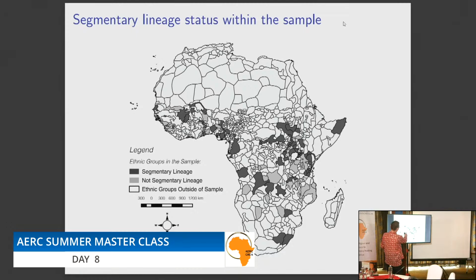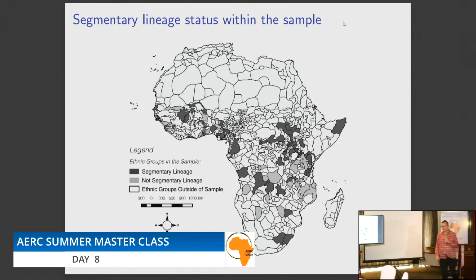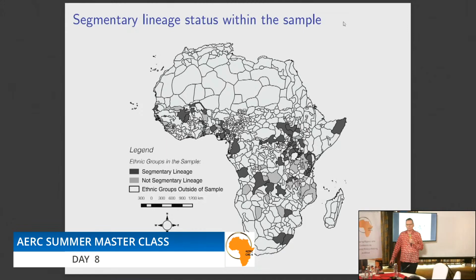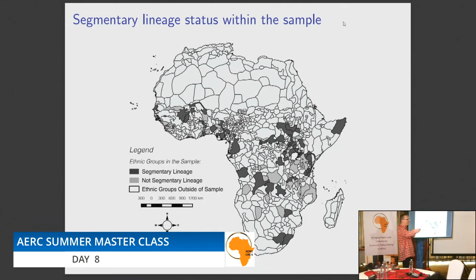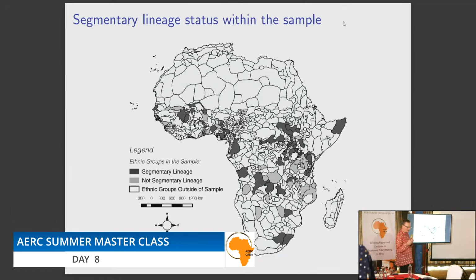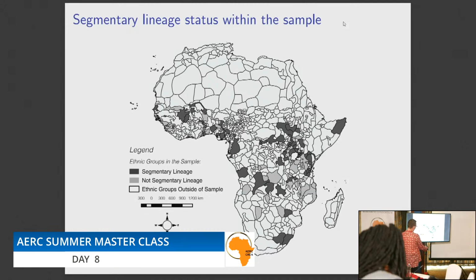Okay, and then you see some of these places, like the Tiv, a segmentary lineage society down here in Nigeria. You have these societies in South Sudan, non-segmentary lineage. That's, it'll come back to me. So famously, the Shilluk people, who have this very famous political system with a divine king. And then you can see there's a wide distribution of these different types of societies. So the simple, okay, fine. So that's the first thing we did.